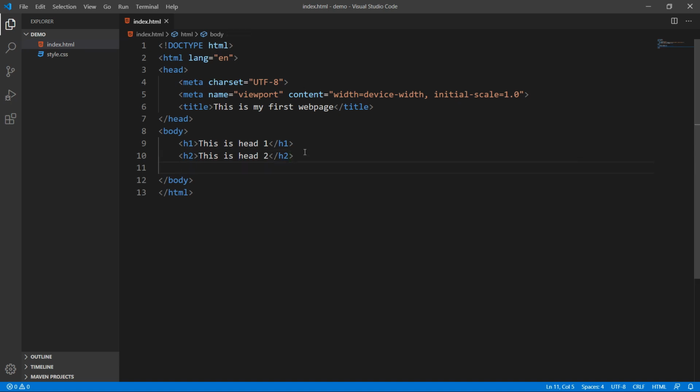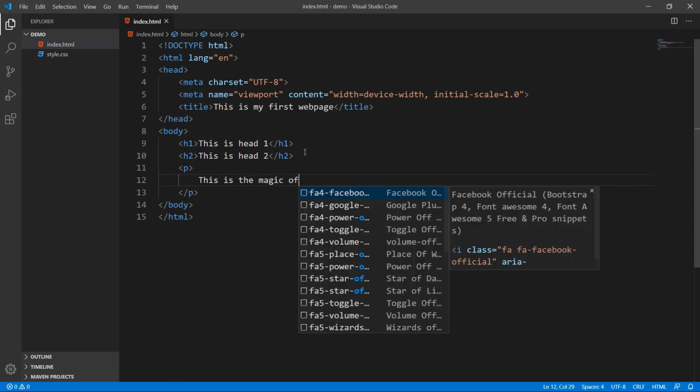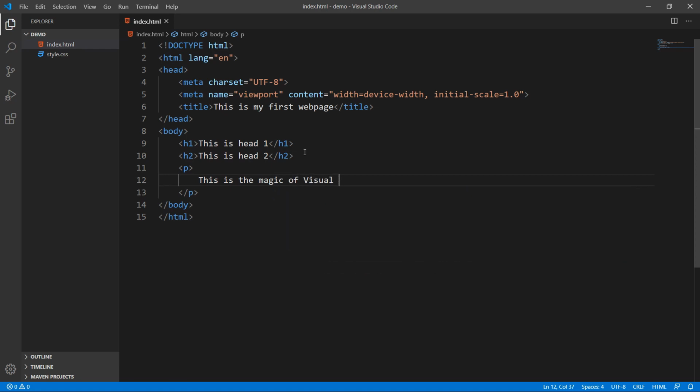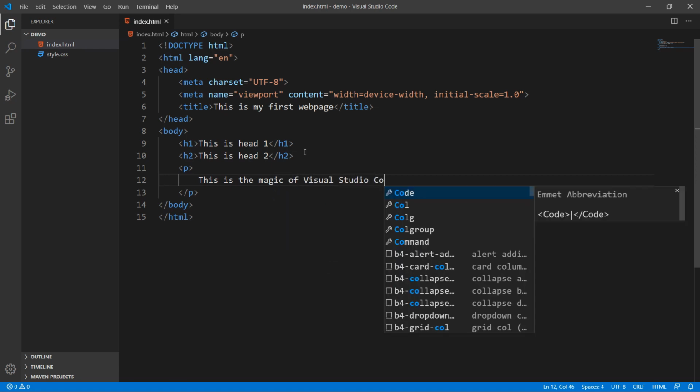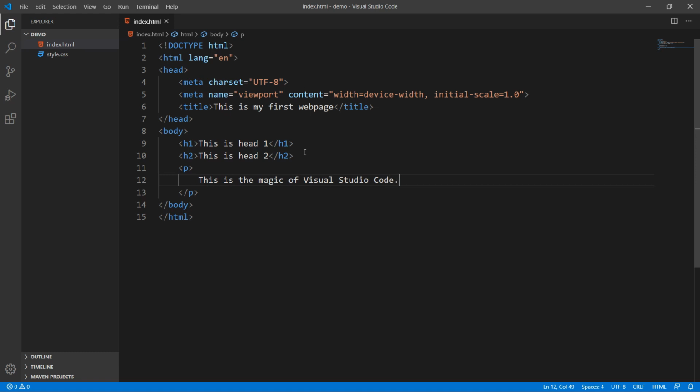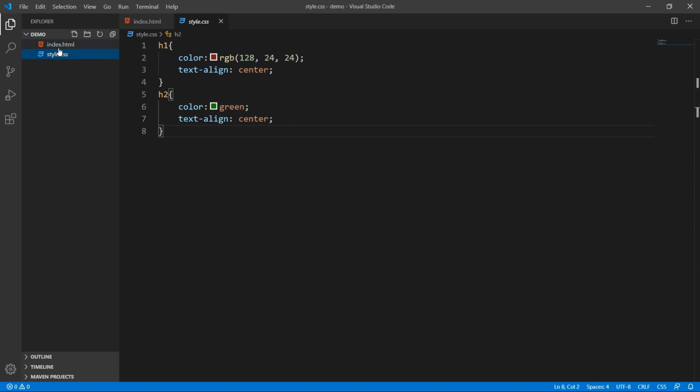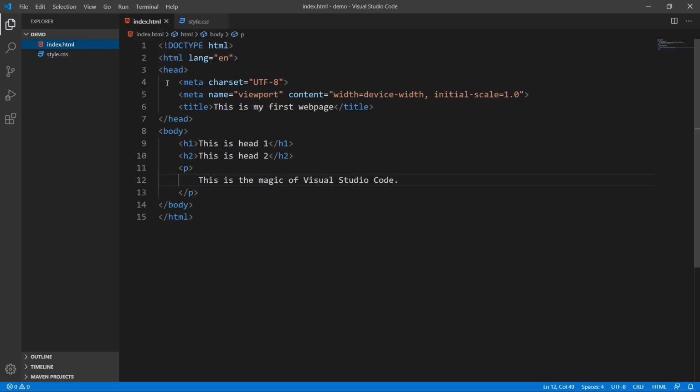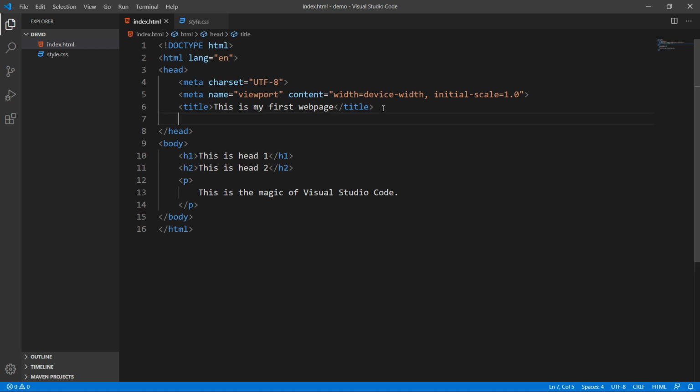Done. And I have written one paragraph over there. Fine. This is the magic of Visual Studio Code. Fine. And there is a CSS file, but I had one line of code for connecting this CSS file and that HTML file.